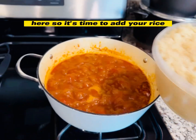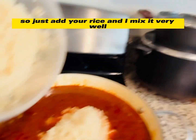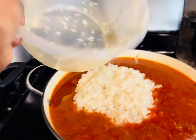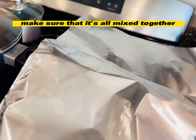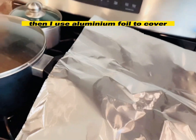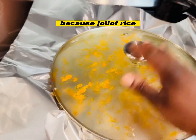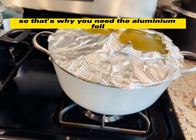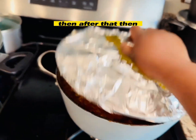Yay! It's time to add your rice. Just add your rice and mix it very well to make sure that it's all mixed together. Then I use aluminium foil to cover it. The reason is that I need to trap heat, because jollof rice is cooked with steam. That's why you need the aluminium foil. Then you cook it for about 15 minutes.